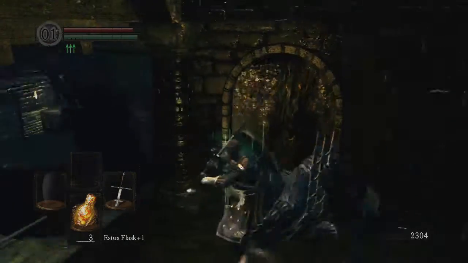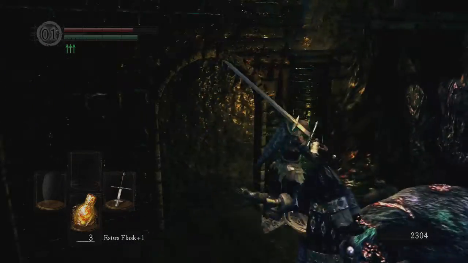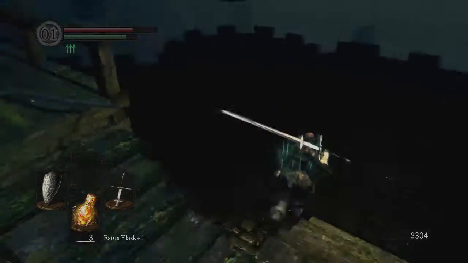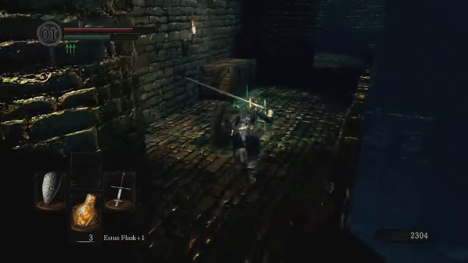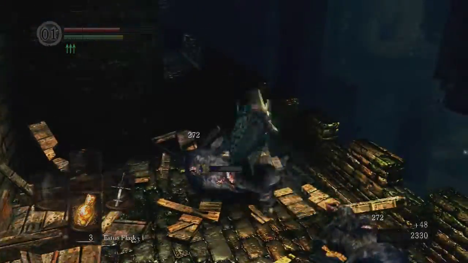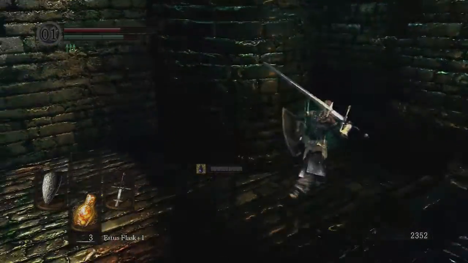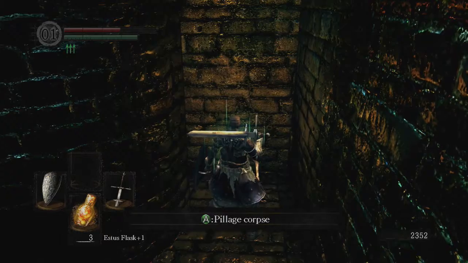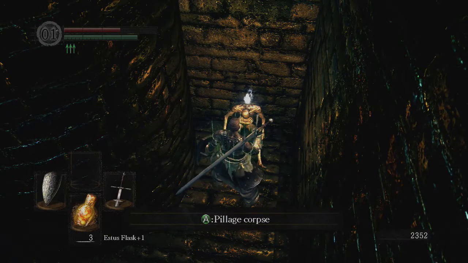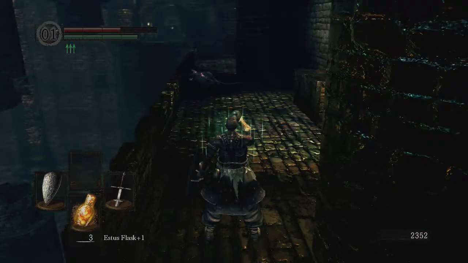No trident. Maybe if I just go through his pockets a little bit harder, he'll drop one. Yeah, no dice. I'll eventually get a trident ridiculously early, and I'll be crowned King of Dark Souls. It will happen. I think this is a large titanite shard, and I am a great magician. It's two of them. Damn it. Okay, I'm an average magician.